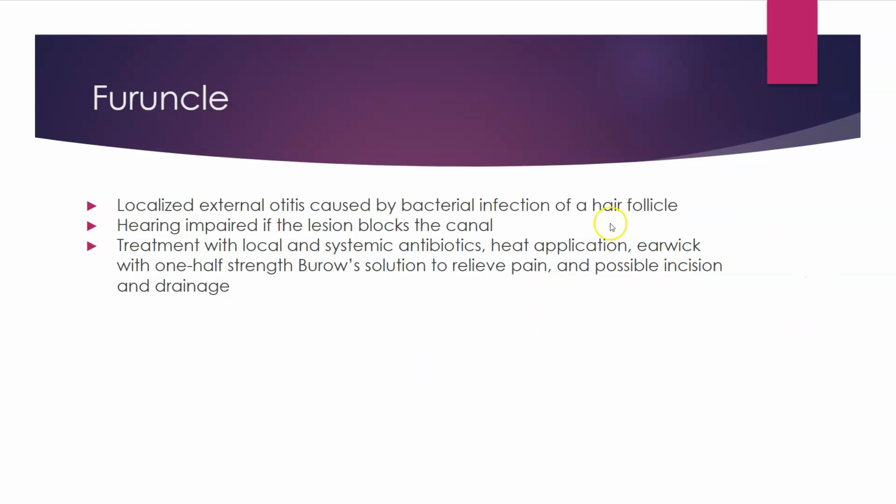Furuncle: this is a bacterial infection. It's basically a hair follicle that gets infected, and if it gets big enough, it can block the canal and cause complications of hearing. Treatment: antibiotics as appropriate. You might try heat to see if you can get that furuncle to rupture a little bit. Burow's solution might relieve some of the pain. And if it gets bad enough, you might have to do an I&D for that and get it to release the bacteria inside it.